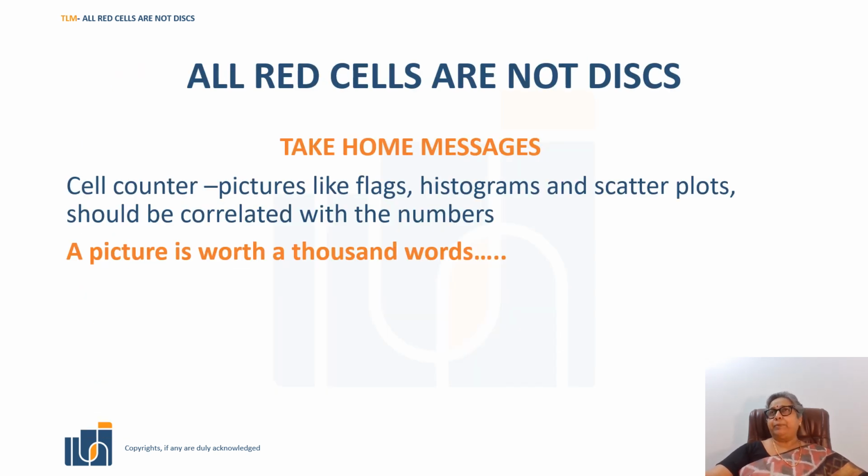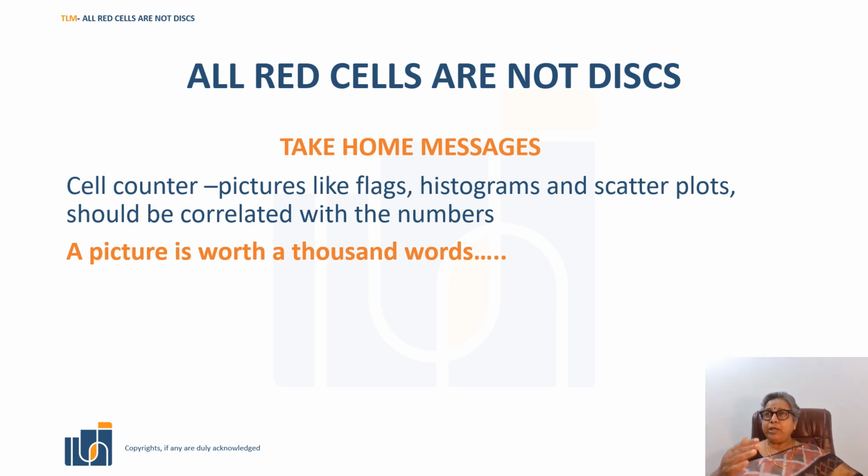So to sum it up, all I want to say is that yes, whichever cell counter you have, it is giving you some information. Little, okay, more, amazing, awesome, all that depends upon what you have. But it's important that you don't just look at the numbers because the numbers can be misleading. You can have an MCV of 88, but you can have a bimodal or biphasic histogram which is showing two distinct populations of cells.